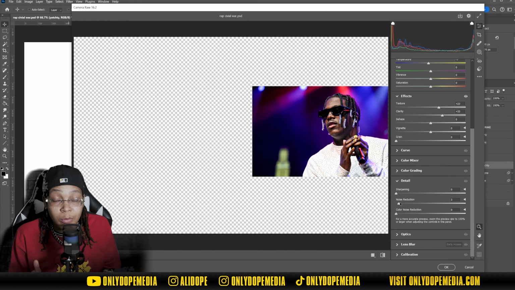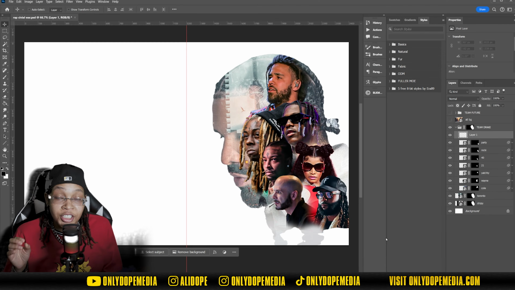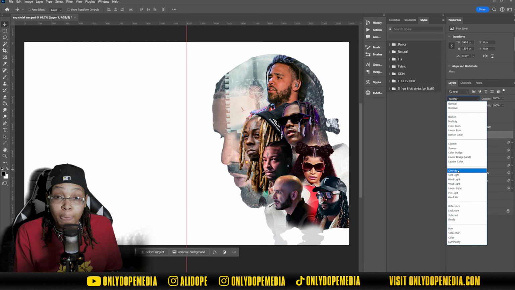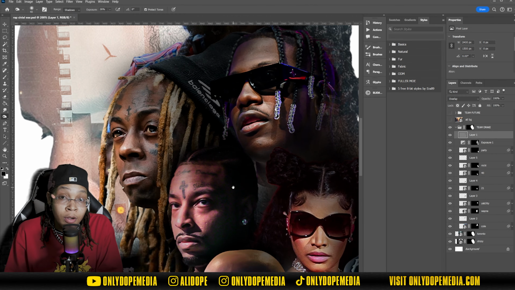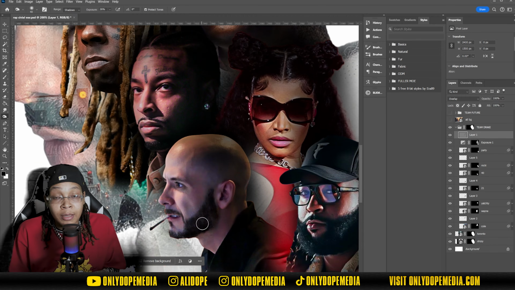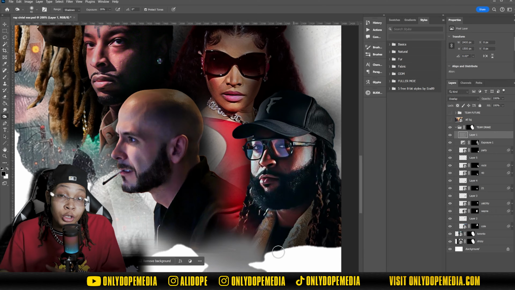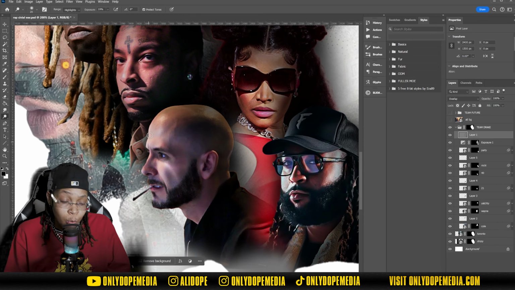But anyways, for this particular retouching, what we're going to do is create a new layer. Press Shift F5. That's going to give you a 50% gray layer. And on this layer, you're going to set it to overlay. After you set it to overlay, then you're going to head over to the dodge tool and the burn tool. For burn, you're going to go ahead and burn the shadows. Keep the exposure around 25%. For the lightening, you're going to go ahead and dodge highlights. You're going to keep that same thing around 25%.